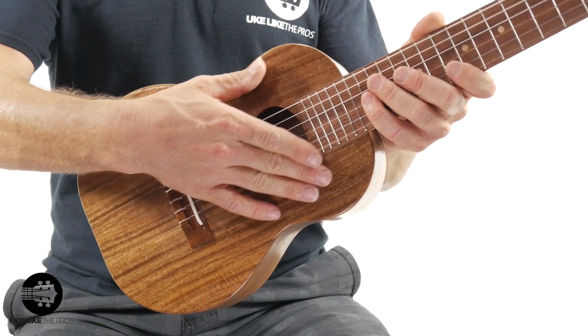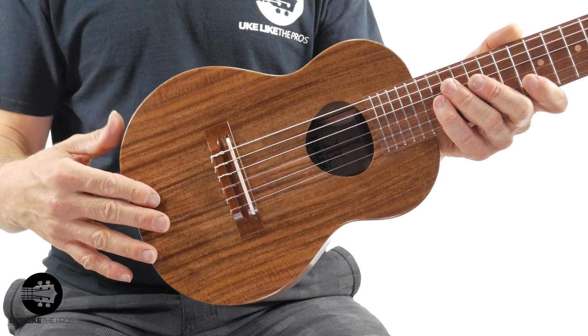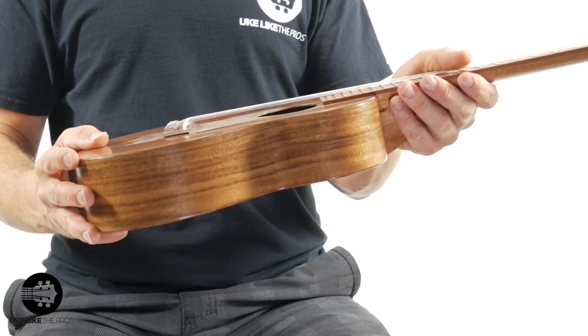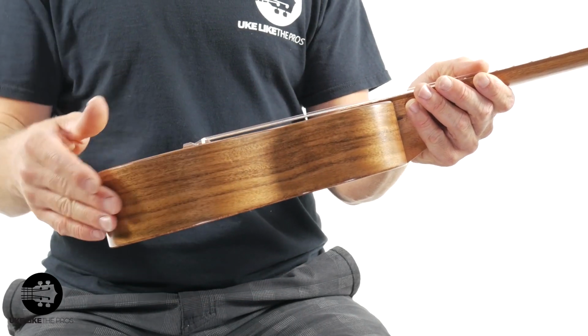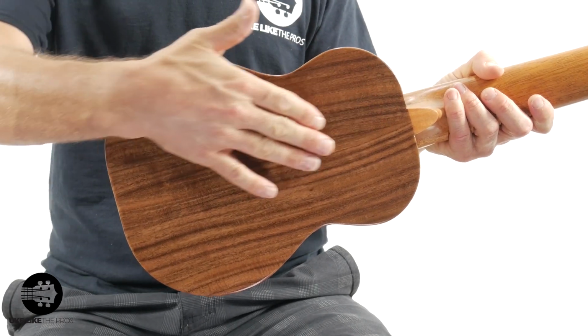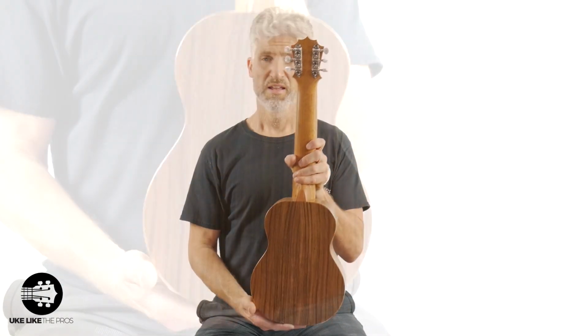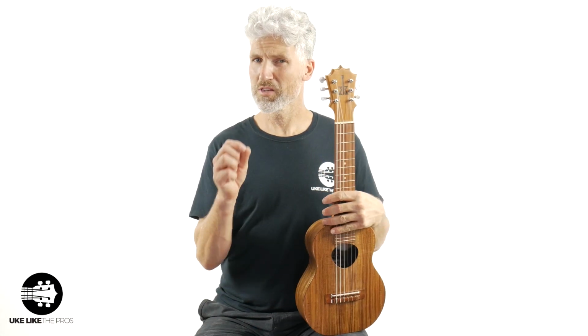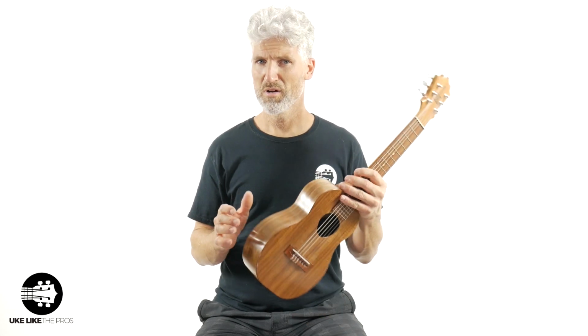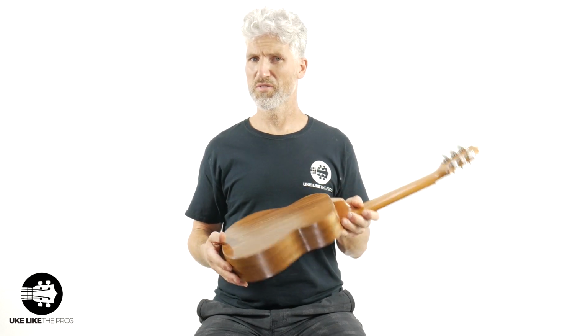This is solid acacia wood. This is handmade, has a nice satin finish on it. You have the acacia wood also on the sides and the back as well. Just beautiful, beautiful. Look at this angle. Now this acacia wood is part of the koa family, so a lot of it looks just like koa. So it's very, very cool.